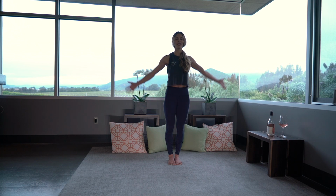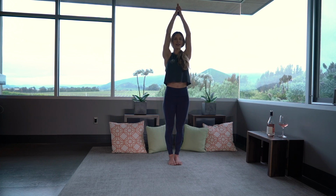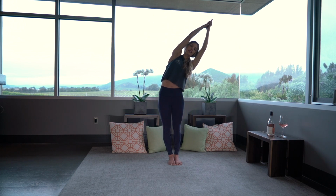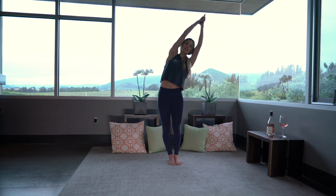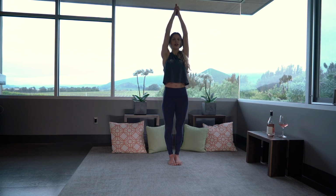Your next inhale, put your arms up overhead, interlace everything but your index finger and thumb. Kiss your palms together. Reach up nice and tall. Pull the tips of your shoulder blades down your back. Engage your belly and just tick-tock side to side a couple of times. As we move together, I'll be your mirror, so you'll face the same direction as me. Pause in the center, adjust your grip, get nice and strong in your legs, your core.